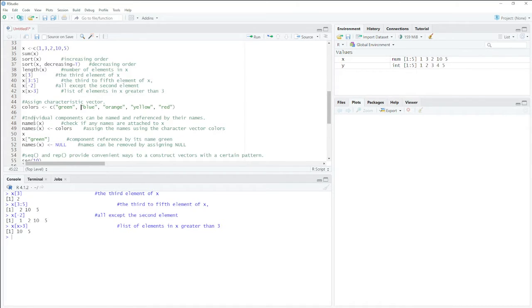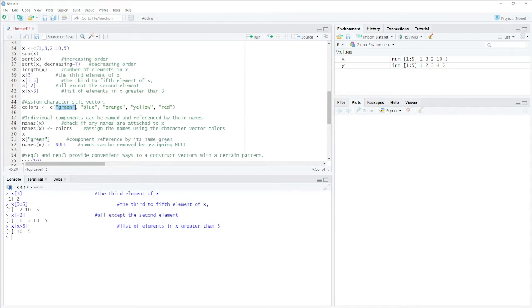When we create vectors, like here I created a vector x, which was numbers. It doesn't have to be numbers. It can be characters. It can be words. So I'm going to create a vector. I'm going to call it colors. This name colors, it can be whatever you want. I'm just calling it colors right now. And if you want it to be words or characters, you have to put the words or characters in quotes, or it's going to think you're talking about a number or some object inside of R. And you know, that's not what we want to do.